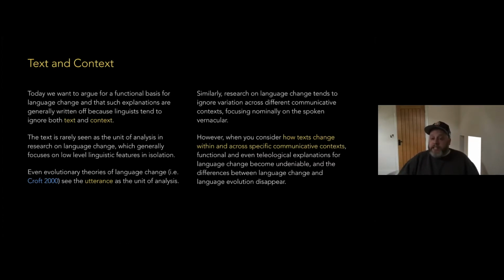And then similarly, research on language change tends to ignore variation across different communicative contexts. They tend to focus nominally, as in not directly, but nominally, on the spoken vernacular accessed via surveys, interviews, whatever data you can get your hands on. And so the argument I want to make here is that when you consider how texts, not sounds or words, change, and how they change specifically in specific communicative contexts, functional and even teleological explanations for language change become undeniable, and this difference between language change and language evolution disappears, at least in part.